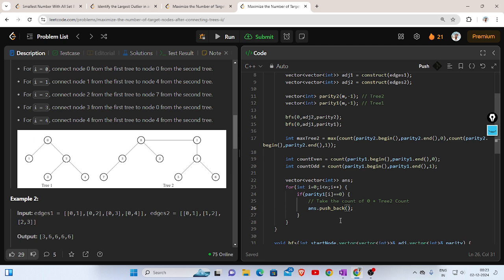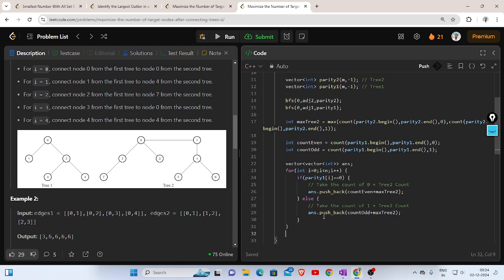So here we are taking count of 0, so count even plus max tree 2, else we are taking count of 1, which is count of odd, and that's it. Returning the answer here.